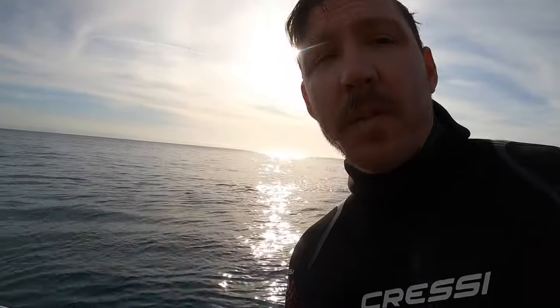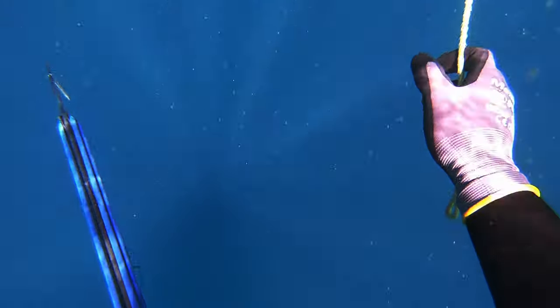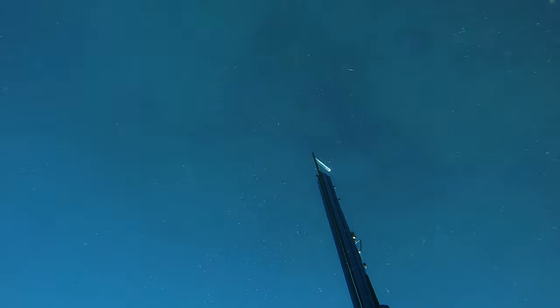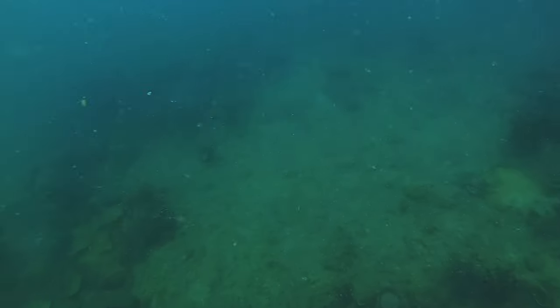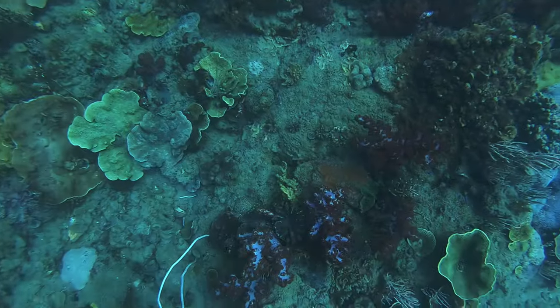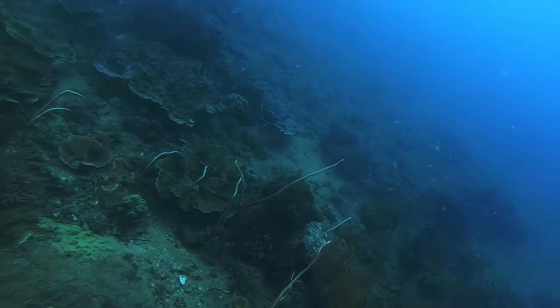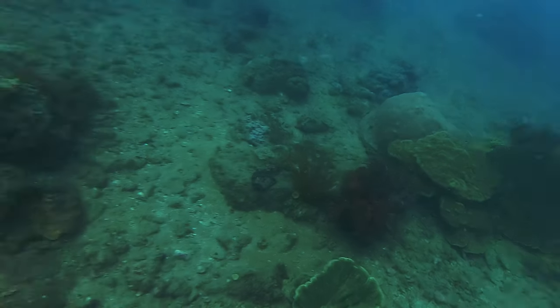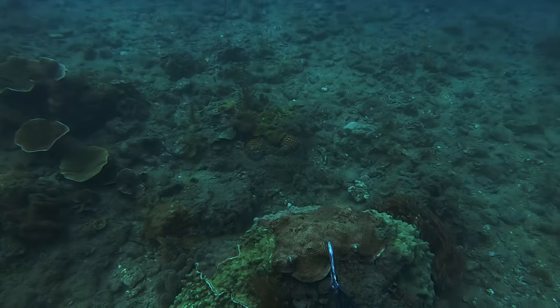Spear's in the water. Viz looks not too bad in here, so it shouldn't be too bad out there. You can see I'm still holding on to the rope. I breathe up and head down. I find a good spot to sit on the bottom. You can see all the little particles in the water and you can see how quick the current's moving as well. I'll just sit and wait.